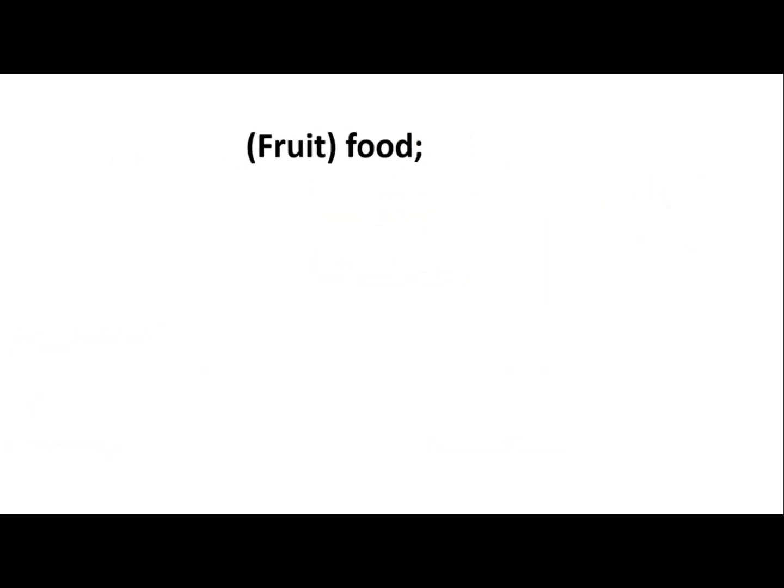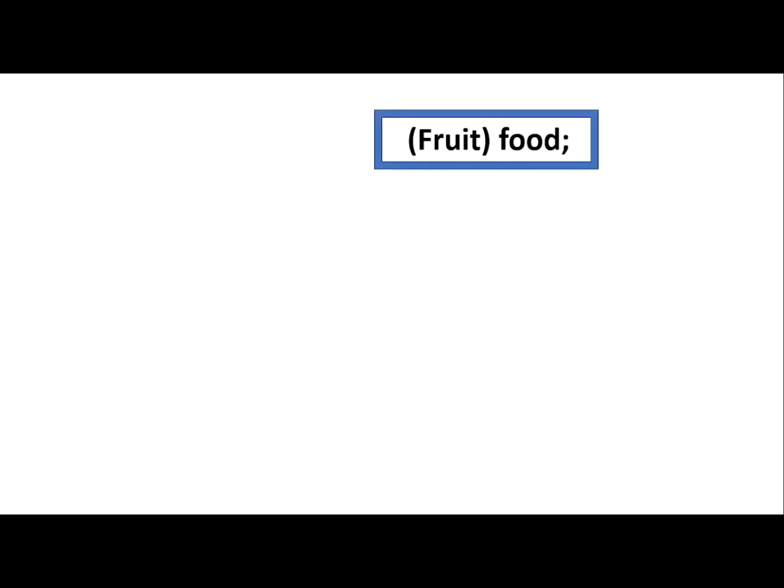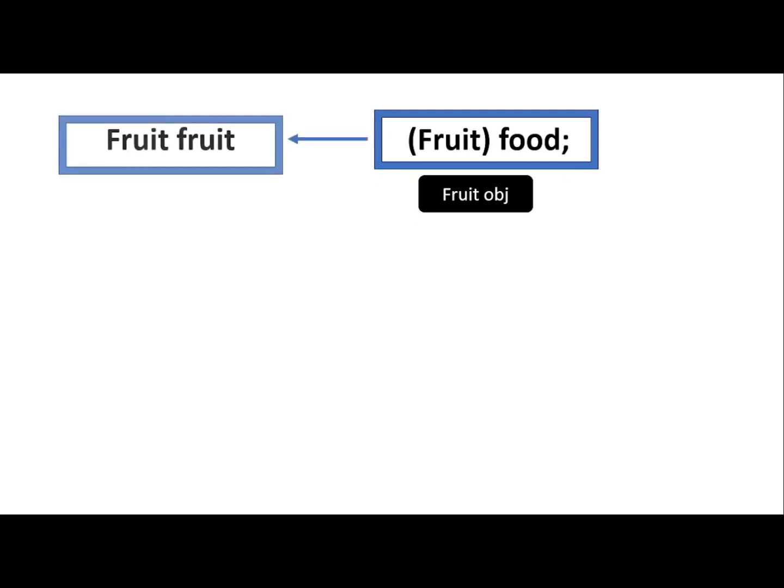Now this fruit object is treated as a fruit entity. Once the fruit object has been typecasted to fruit type, the whole entity will be treated as a fruit object. Now the question arises whether the left hand side variable will be able to hold this fruit object or not. So what is our left hand side variable? It is itself fruit type. So obviously the fruit type reference variable can hold the fruit type object. That means there will be no compilation issue. So let's see in the editor.